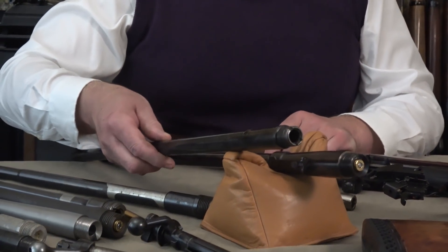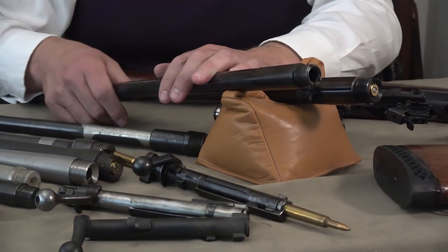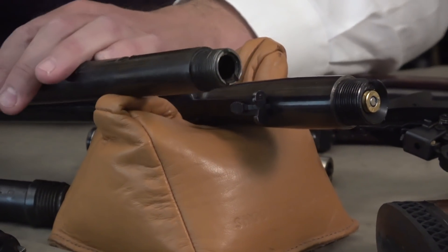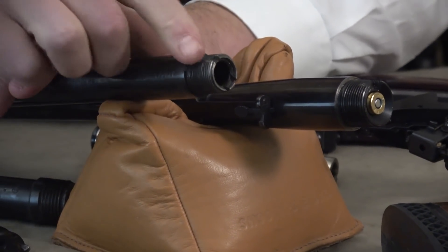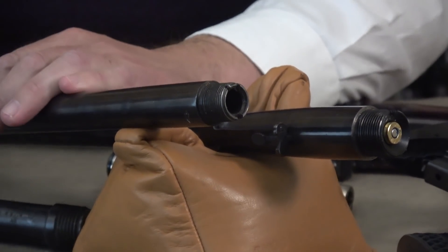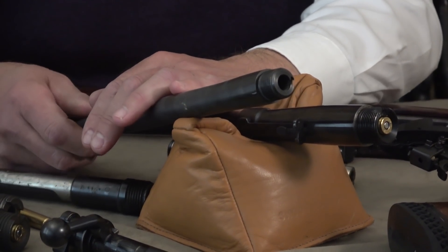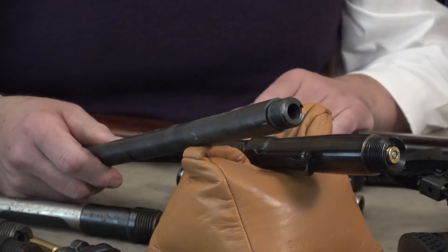To give you an idea of how extreme things can get — this is off an 1886 Winchester lightweight. People often worry about chamber thickness. This is a 45-70, so not a very high pressure cartridge, but some people load it quite heavily. You can see how thin the steel is — just the nature of the action. We've got some extractor cut here and not much threading. And then this is off a Model 94 trapper — again an entirely different level of steel at the chamber.